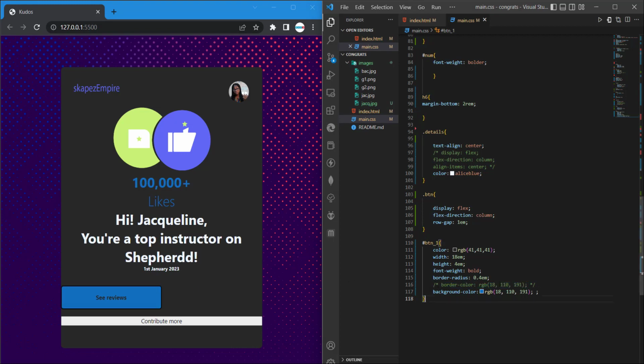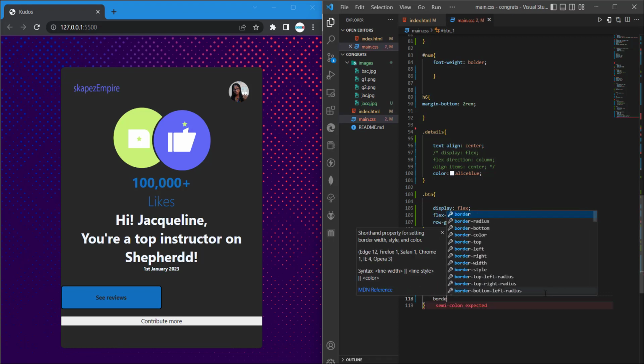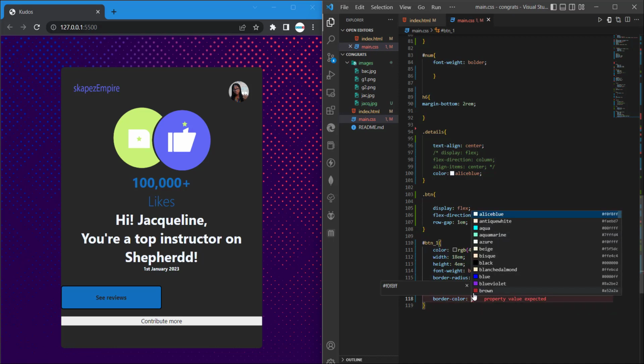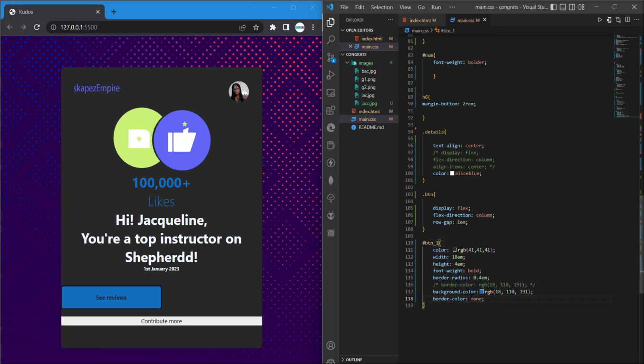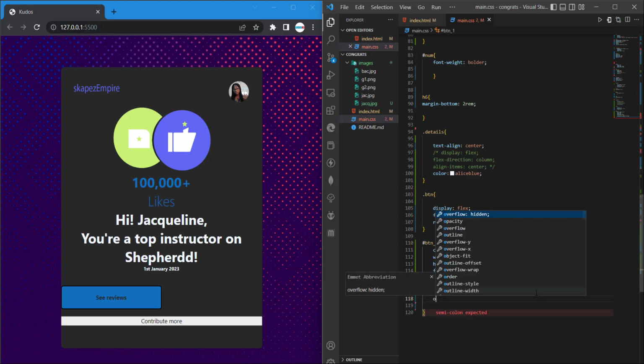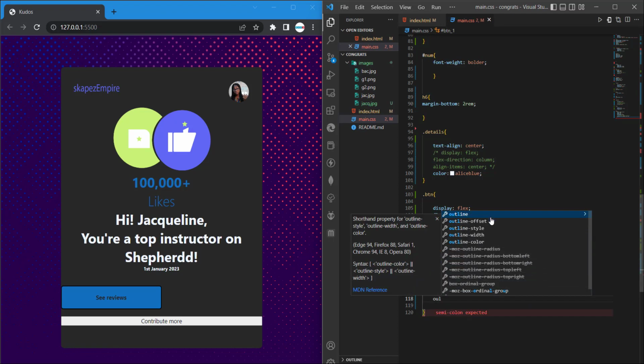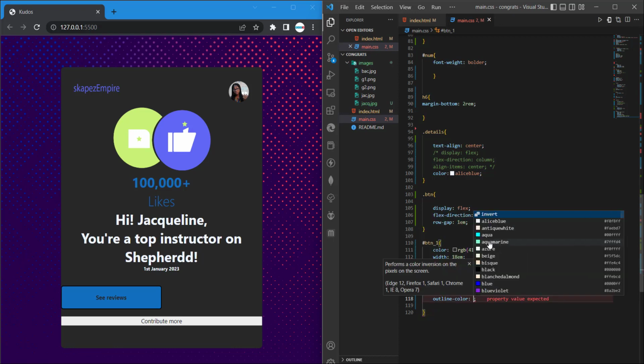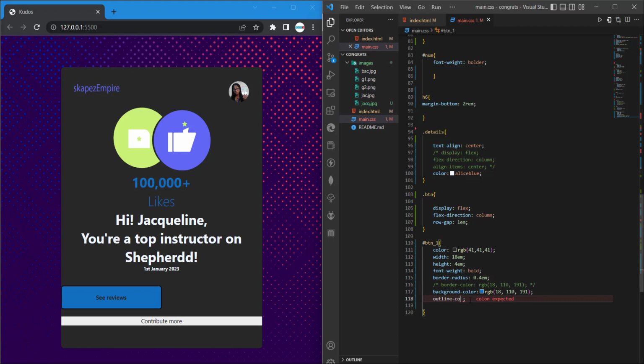But because it has this black distance, let me see border color. Border color, set it to none. It's not okay, so let me just take it out. Let's try outline. Or let's do outline none.